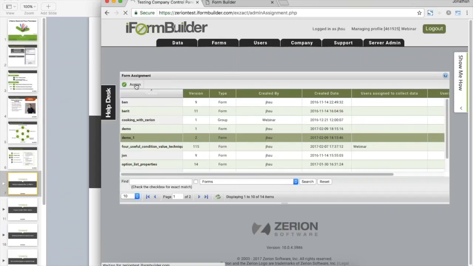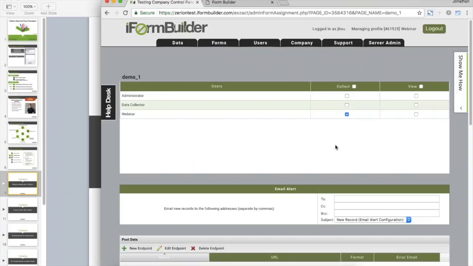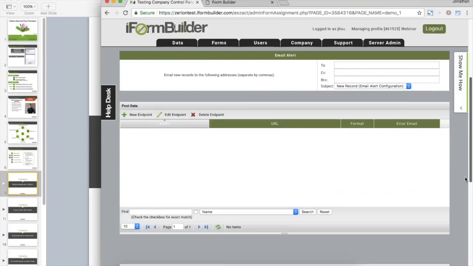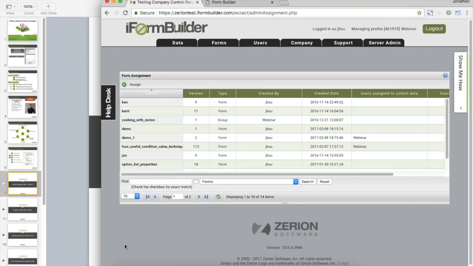And if anyone is following along and they're building out their forms, just as you see, John is assigning this form to himself because he's logged in as a server admin in a dedicated database. If he wasn't logged in as a server admin and was building the form, then it would automatically be assigned to his device. So he wouldn't have to go through this step. And if you're not logged in as a server admin, you won't have to go through this step right now as well.